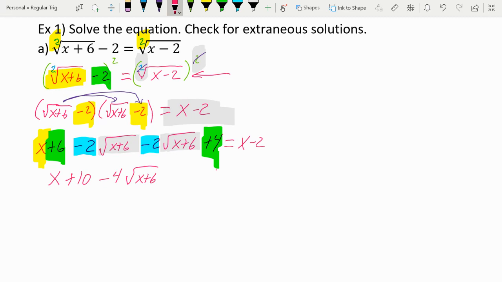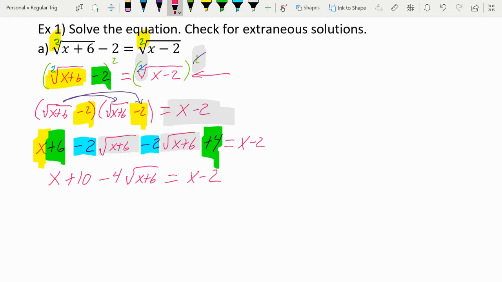Okay, again, just brought that x down. Added the 6 plus 4. Those are like terms. And then the square root of x plus 6, the square root of x plus 6, those are like terms. So I just combined that negative 2 and that negative 2 to give me that negative 4. Okay, I'm hoping that that's okay with you guys. Now let's just copy everything down on the left side.